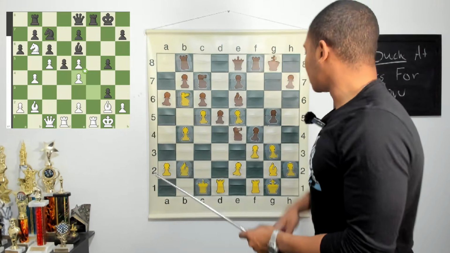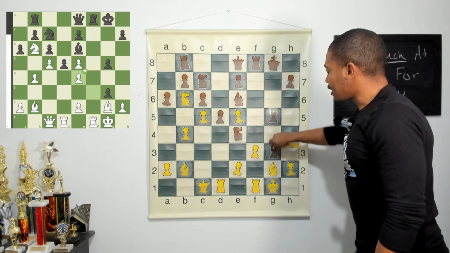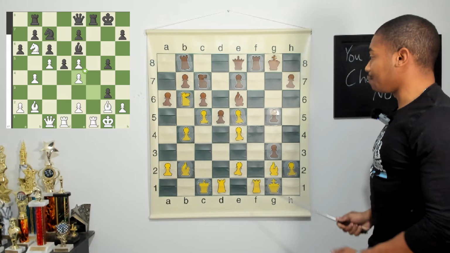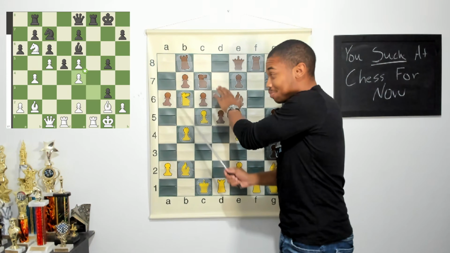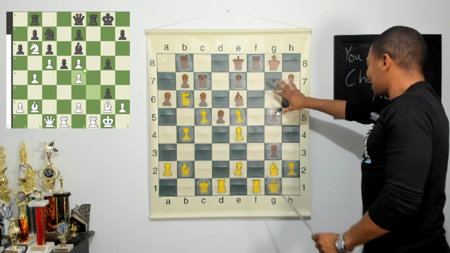But now they're forced into this hyper aggressive position that the position didn't even call for and that Black's pieces aren't ready for. Like this knight on c7, it shouldn't even really be there. It should not be there at all. It should be somewhere on the king side attacking.